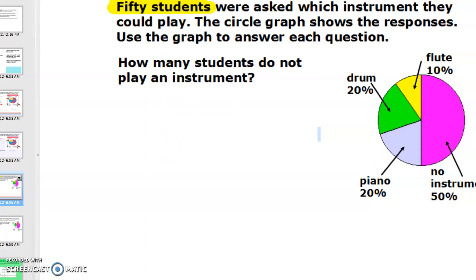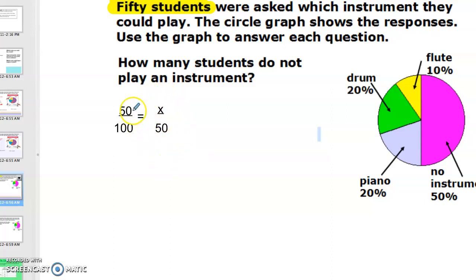Okay, so again, we're going to create a proportion. So 50% don't play an instrument. So that's 50 over 100, right? 50%. And a lot of you can just use reasoning skill, 50% of 50. But we're going to write a proportion just so you have this example that you can use for any problem. So 50%, and we want to know how many students out of the total, right? Because it's part over whole, and the total students surveyed were 50. So this would be my proportion. So this is my percentage, and then part over whole. So some amount of students out of a total of 50 students that were surveyed.